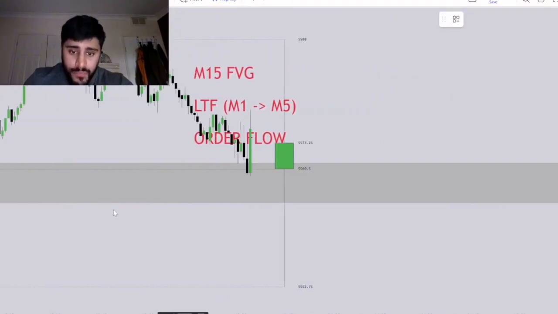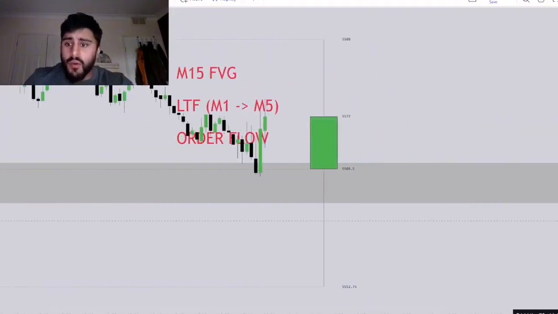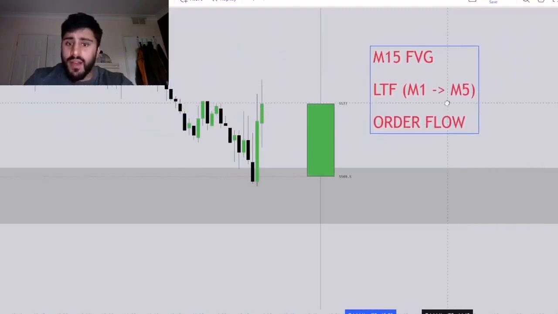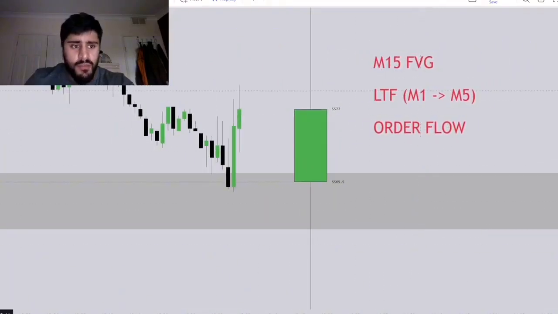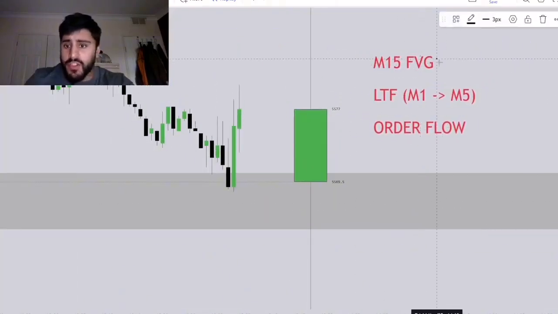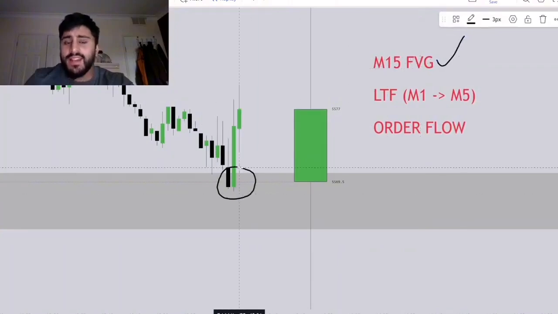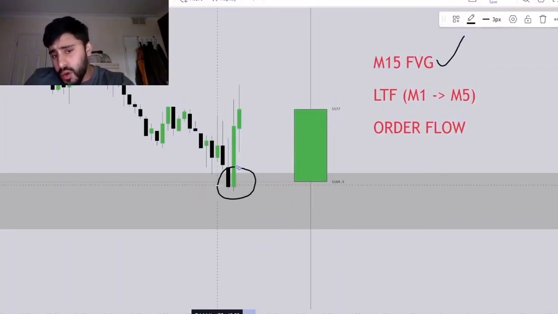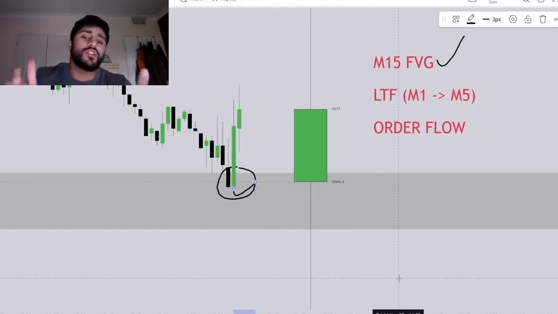what we see just over here, right? So price has come into this 15-minute fair value gap. Let's move things over here, right? So step number 1, we've come into a 15-minute fair value gap. We've tagged into this area, right? It's also worth noticing price is tagged in below the daily opening price. This gives us increased confirmation for taking the buy in the first place.